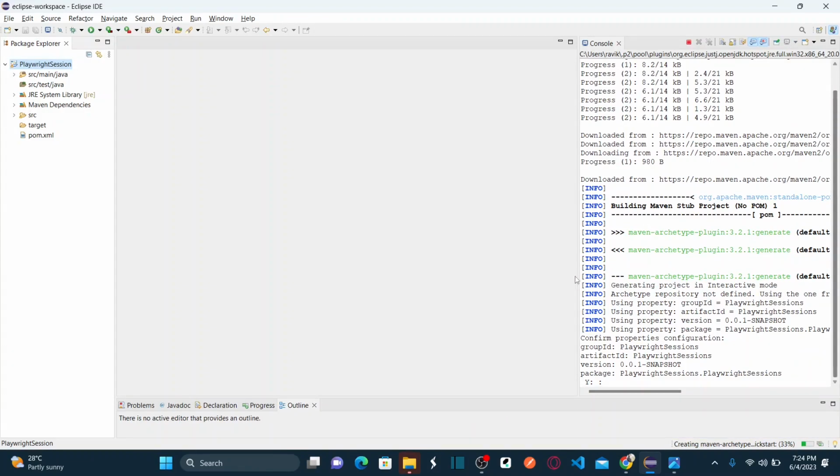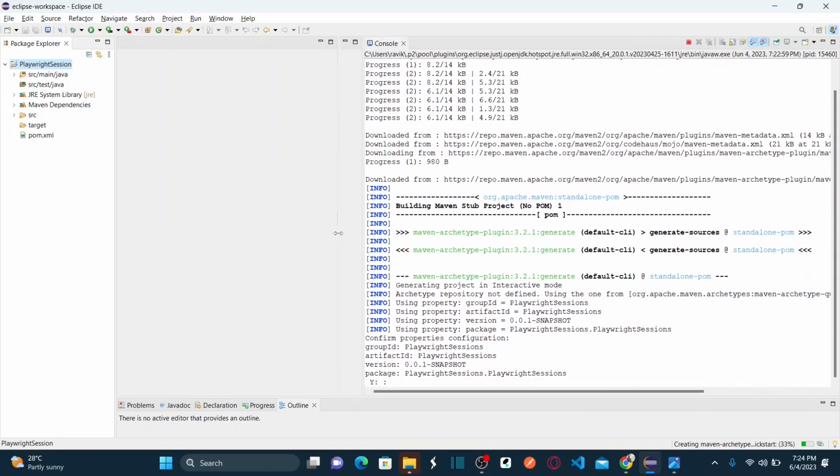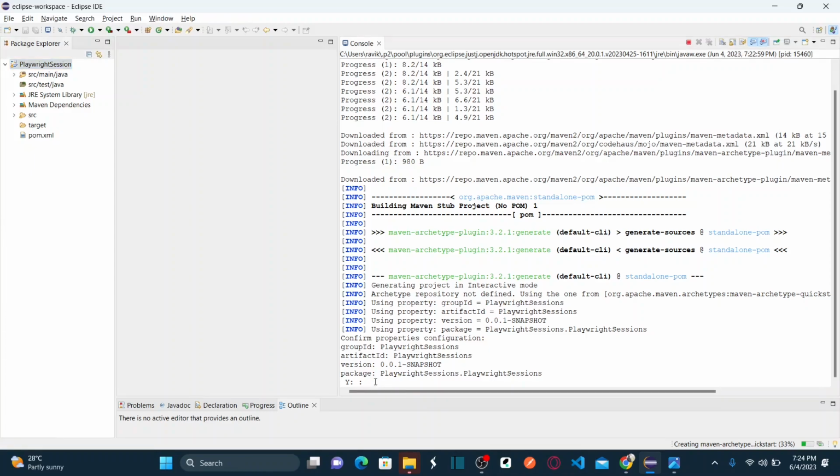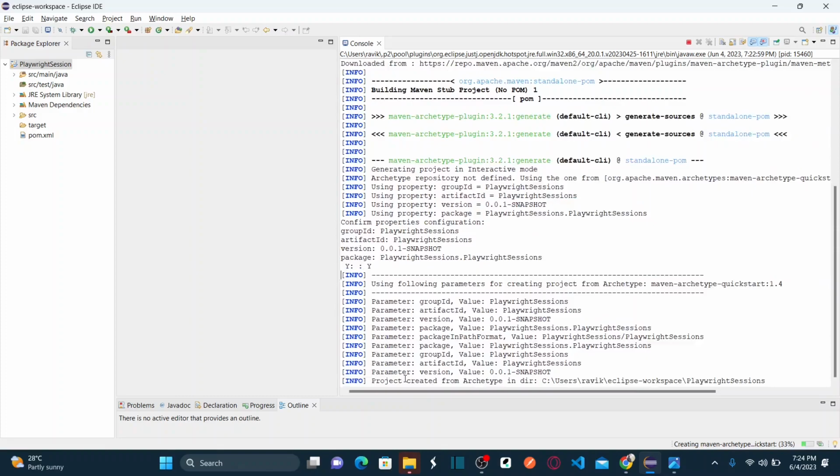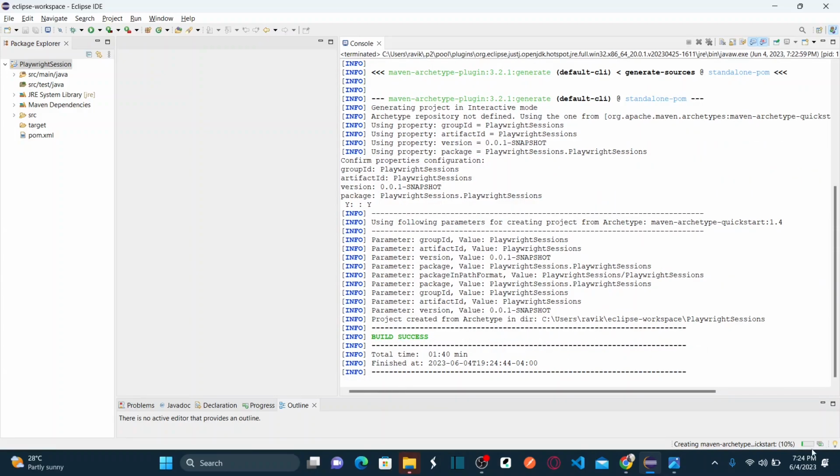Under console, if you see here, it is asking to enter yes. All you need to do is enter Y and hit enter. That will create your project. If you see here, it is creating a new playwright session project. So this is your new playwright session project being created.